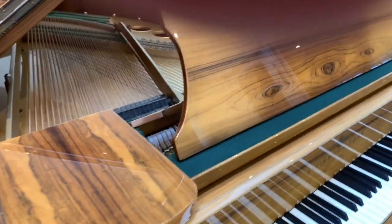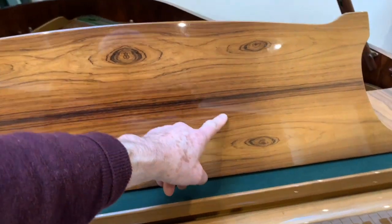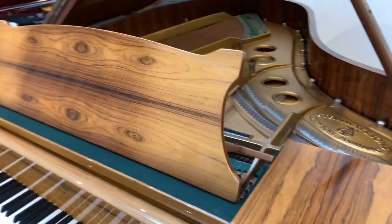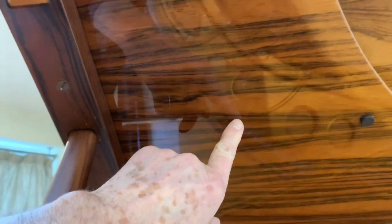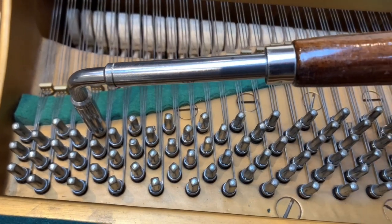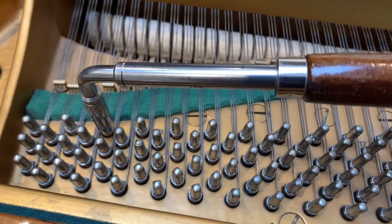It's interesting to think about what colour it was originally. This is presumably where music has stood for a while, so you get a darker patch there. If you keep music on a music desk, you might get a fade patch on it. Underneath here is a darker colour, so presumably you can see it was darker originally. I've tested the tuning pins — even on a modern piano, it can be slightly on the loose side, especially if it's been pitch-raised an awful lot, and these have been moved.